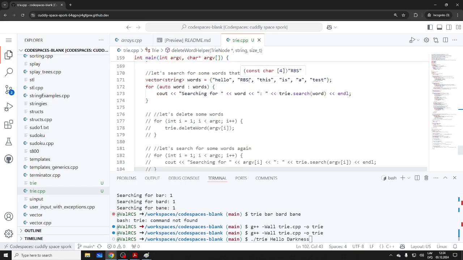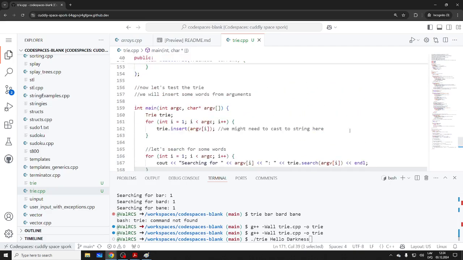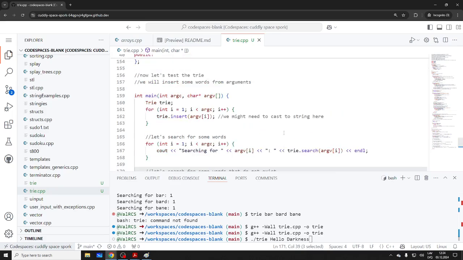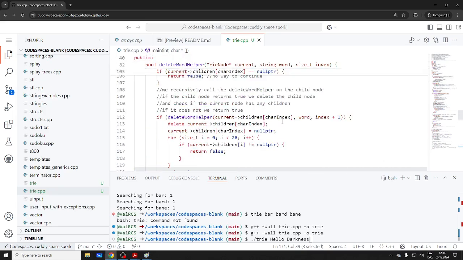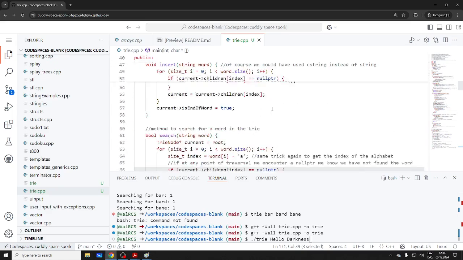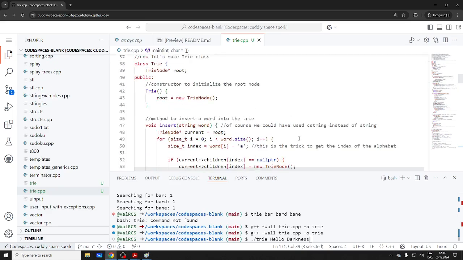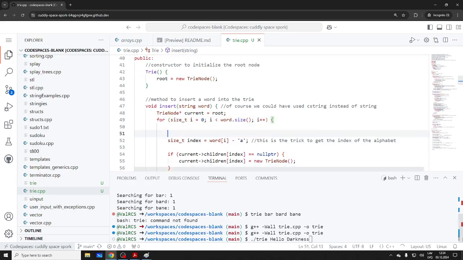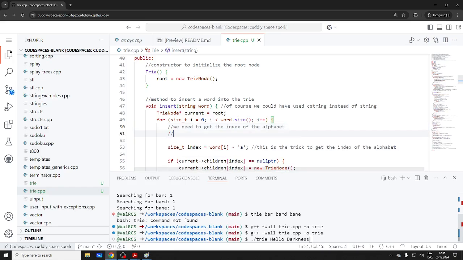Yeah, this is capitalized. We need to search, so everything should be lowercase, because currently we can't. So for search, for delete, for insertion, each time, to be safe, we need to get lowercase alphabets only.